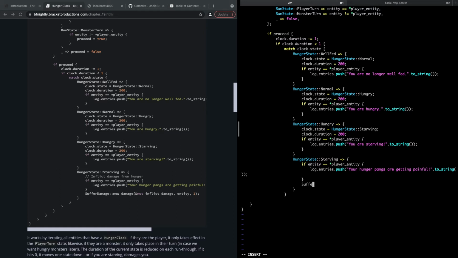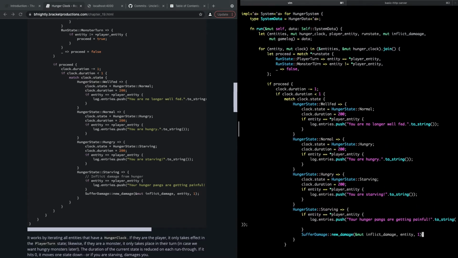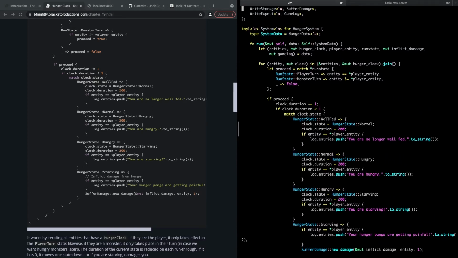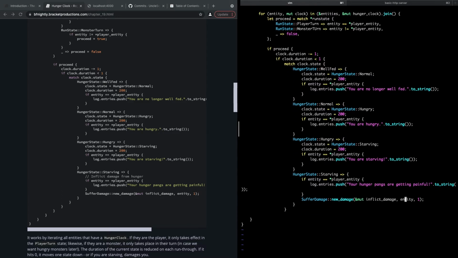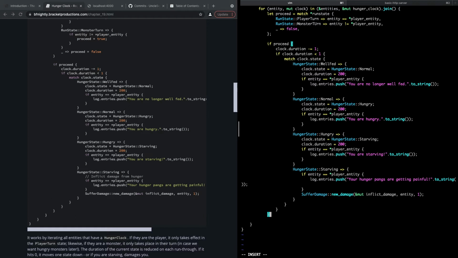and then we enter a suffer damage component. On the inflict damage, 1 point of damage. And that goes on this inflict damage, and the inflict damage is the suffer damage component. Where did we put it? Oh, we're putting it on this entity here. Okay. All right. And that's the end of that, and that's the end of that, and that's the end of that. Right? Oops. Come on. There, okay.